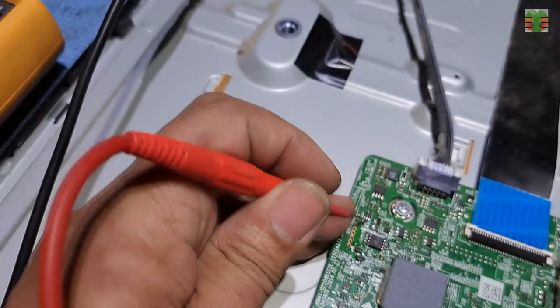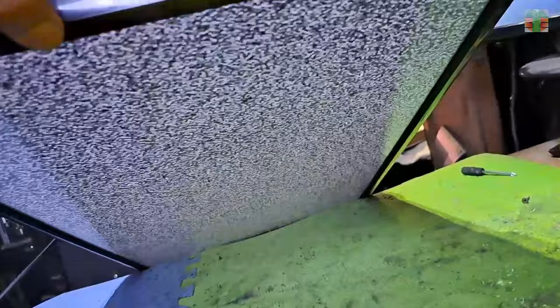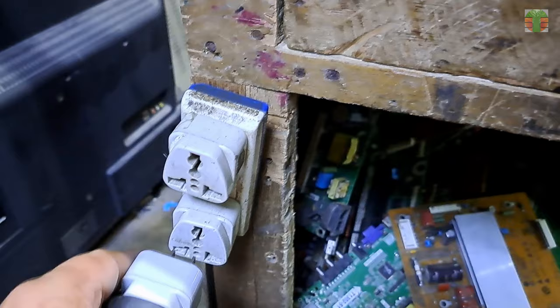Let's try it if still working. The drain voltage is 5 volts now. And seems working now. A few moments later. The TV now is working great.